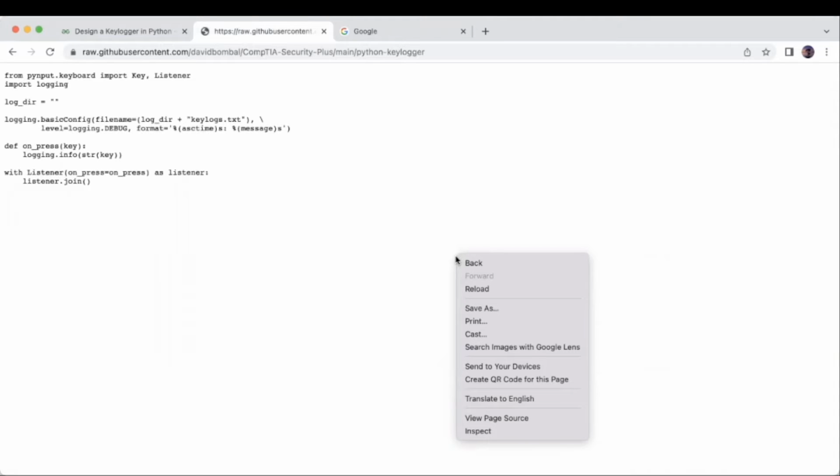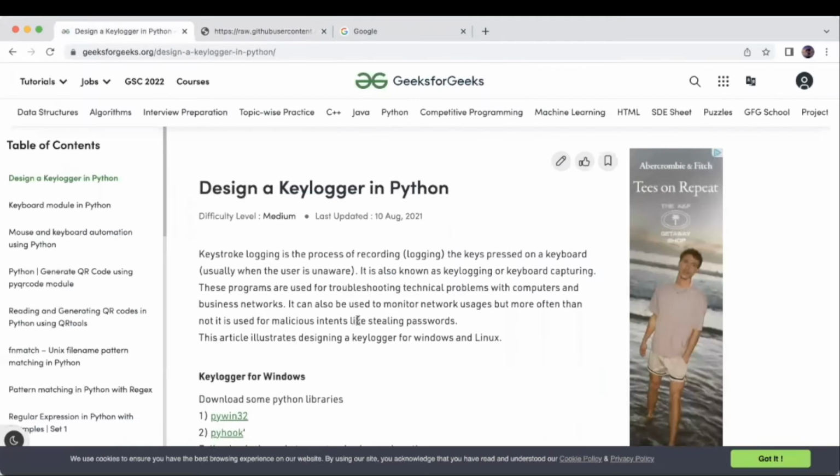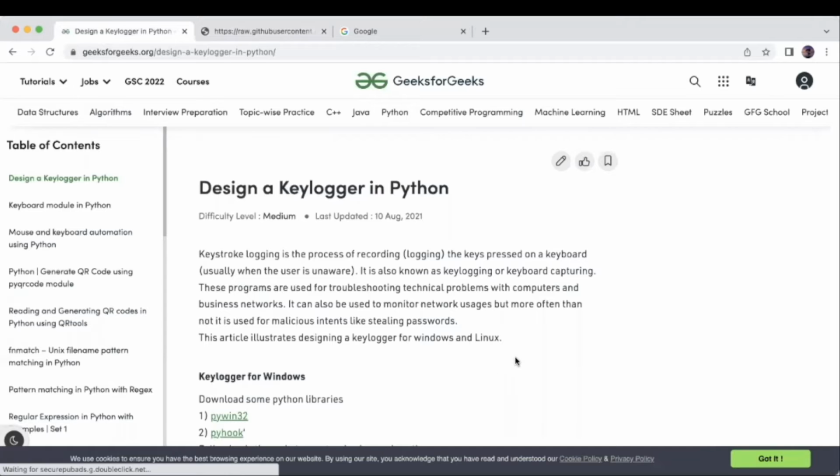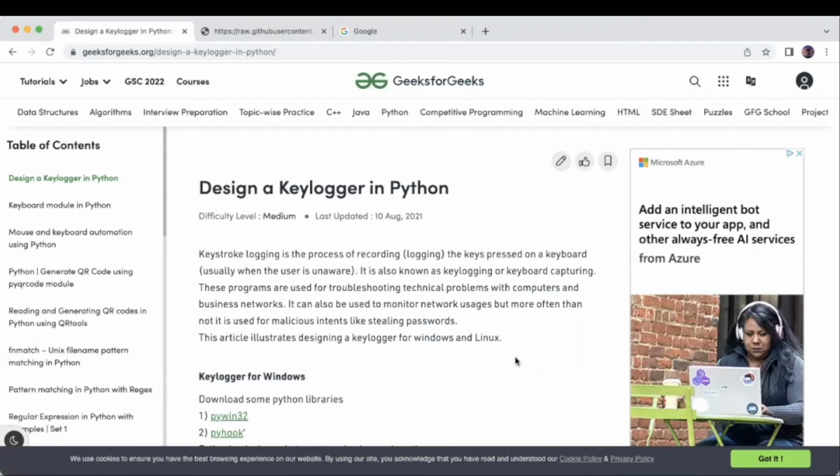Additionally, I would like to add that for most Python scripts, you will need to use the command pip install pynput to install pynput so that you can compile the code. However, if you want to go down the first route and make your own keylogger and don't have much previous coding knowledge, you can find a lot of pages online, such as this one by GeeksforGeeks, that teaches you how to design a keylogger in Python.